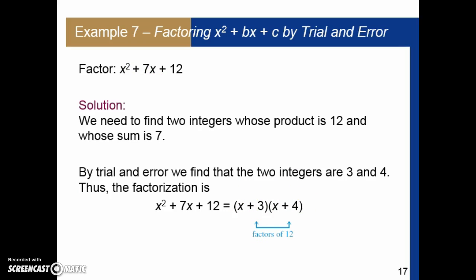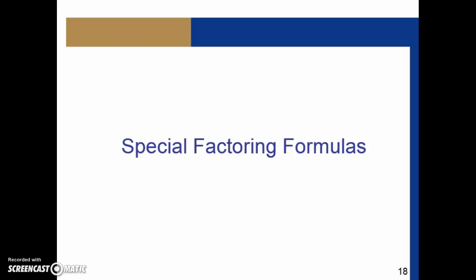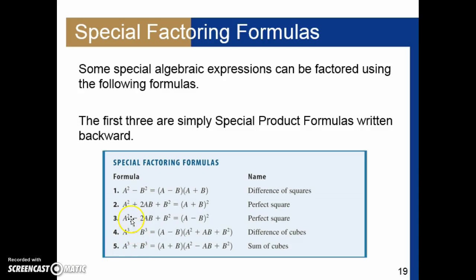So remember, this is, again, just a review. There are special factoring formulas. If you'll remember, these are just those expansion formulas backwards. So we've already looked at this side and it's given us this as the result. Now we're just doing it in the opposite direction. So these are probably already in your notes, but you've just written them in the other direction. Difference of squares, perfect square, difference of cubes, and sum of cubes.